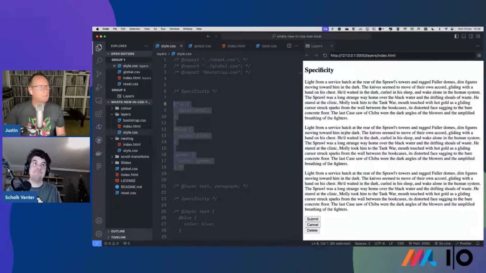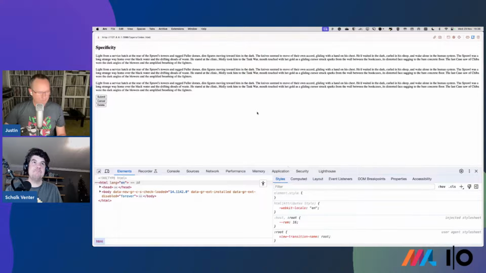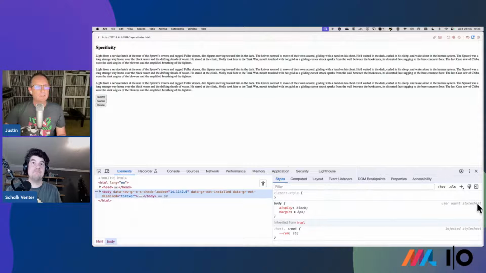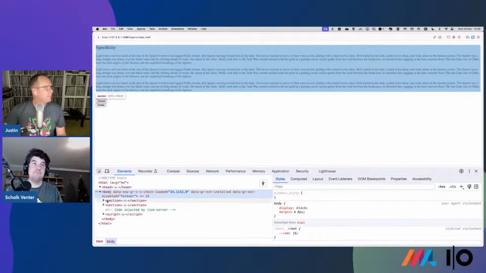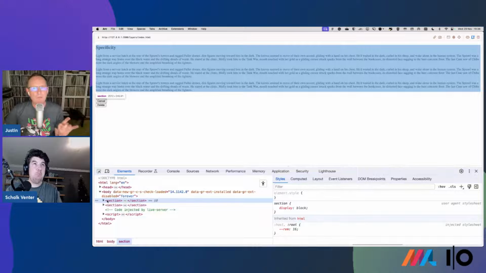Only user agent styles. And if we look at this in the browser, we can see here, wherever we go and select an element, it's going to say user agent style sheet. So this is just being pulled in by the browser. And that's the top level of styles that are being pulled into whatever we're creating. And they have the lowest specificity of everything. The browser says, we're going to do all this, but you can overwrite almost all of these.